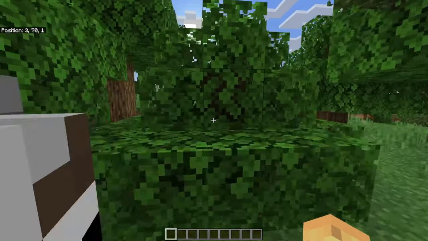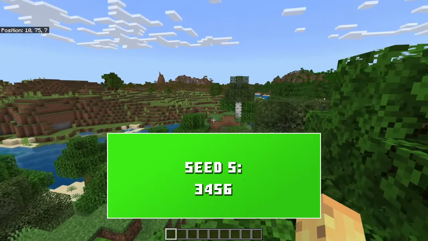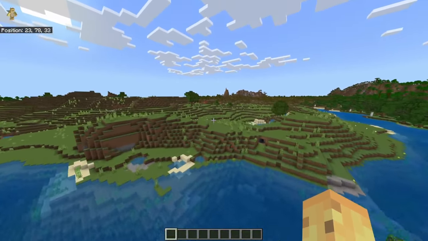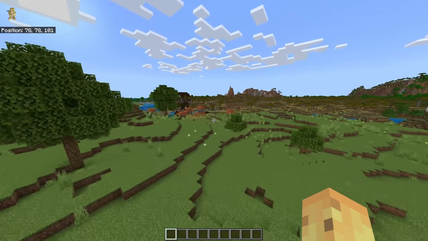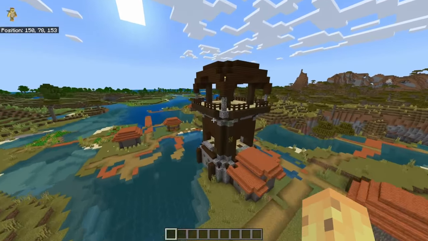The final seed here is another great one for people who like easy to remember seeds, and it exists because I tried lots and lots of different things before eventually finding this one. So this is a plains slash forest spawn, which will eventually lead you towards a savannah, where again you can see there is a pillager outpost directly on top of it.